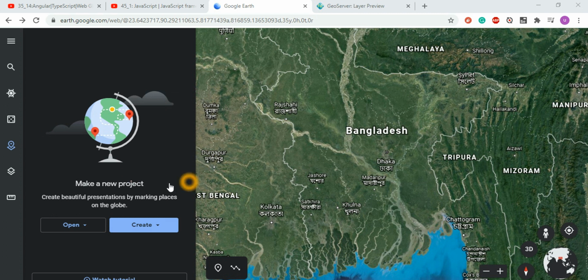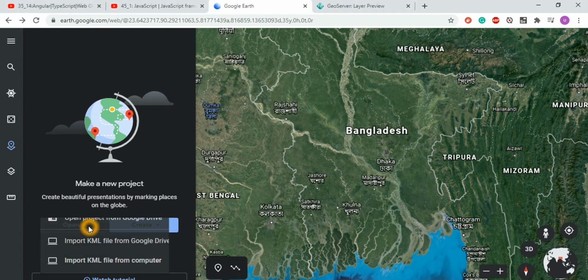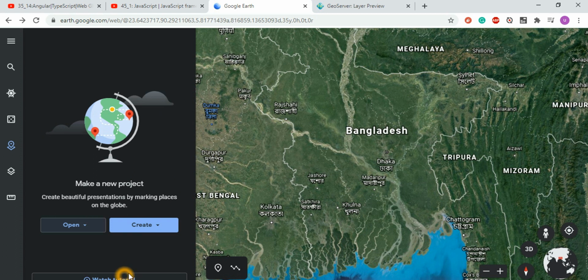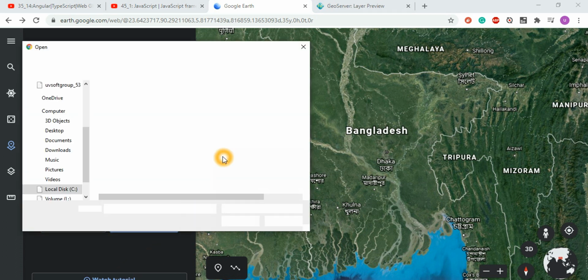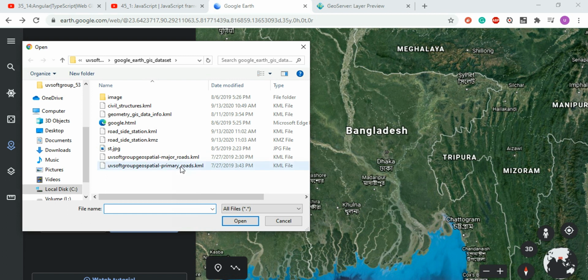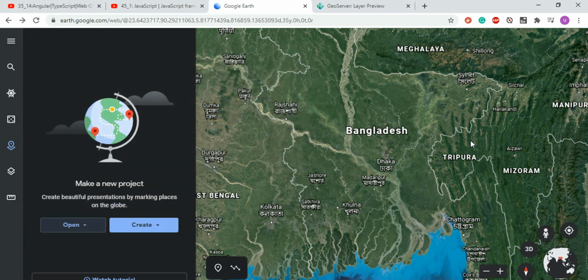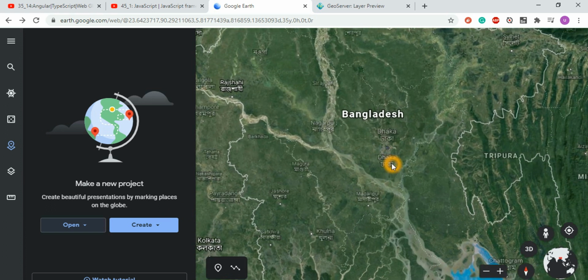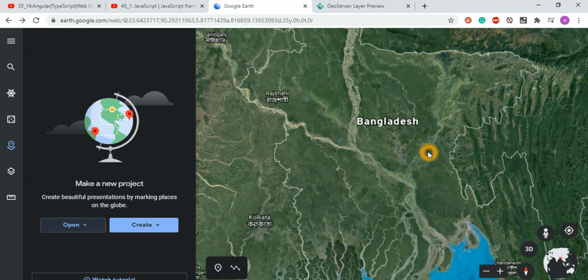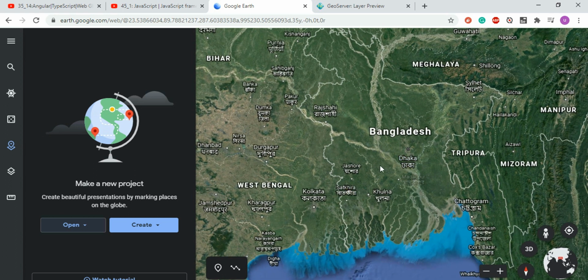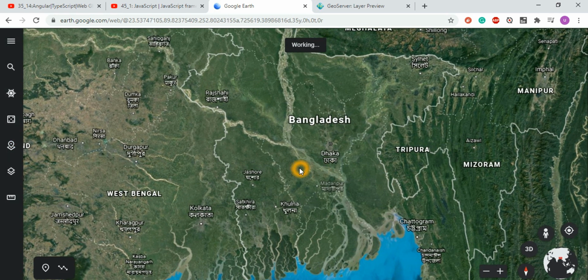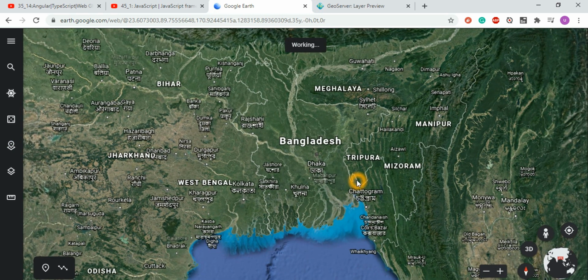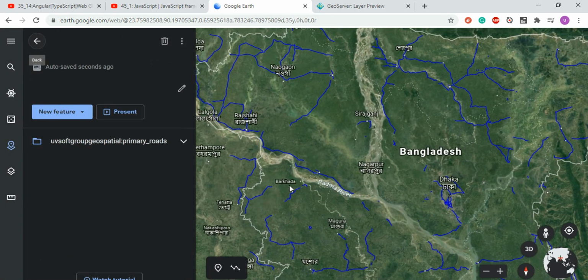You can remove these features and then make shorter examples, like fewer road networks. Import it, and then maybe the primary roads, where there is less information. So it still takes time. I believe it will be faster, since there is less information. It's still processing. Yes, you see there is really less information. This is really faster, as we expected.